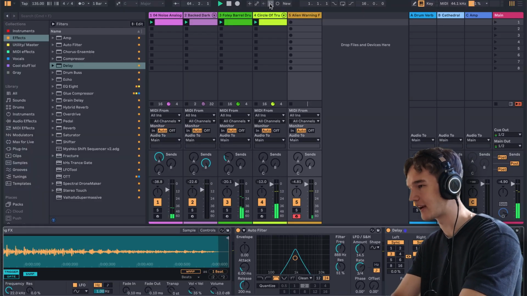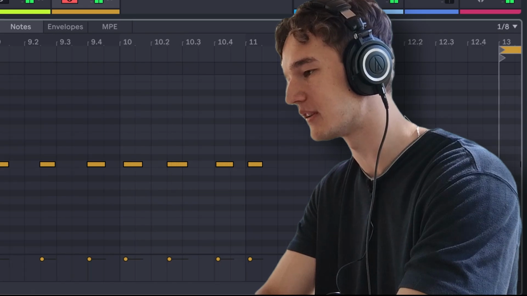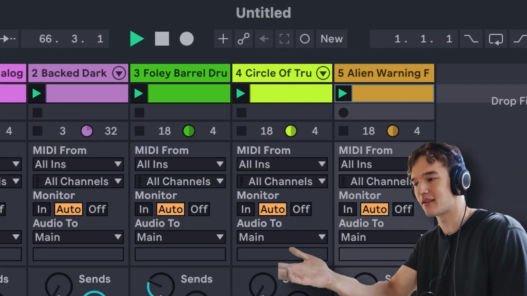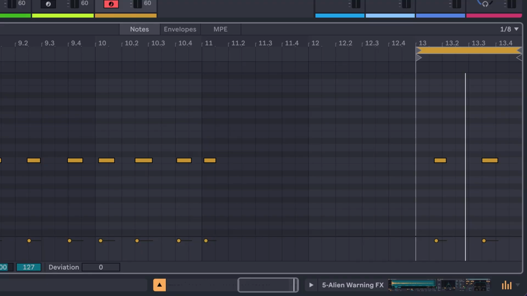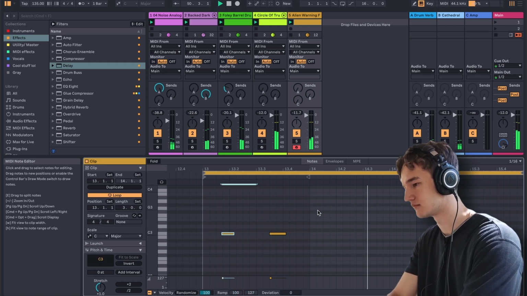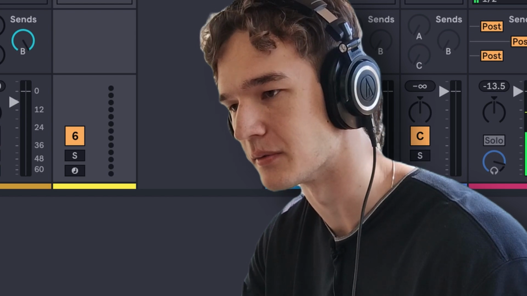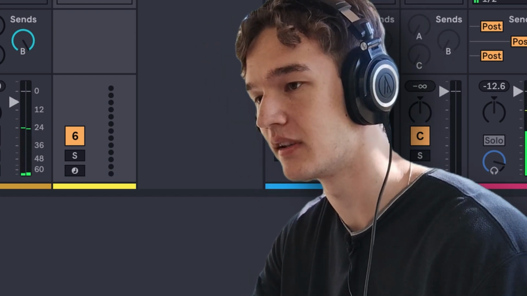Okay, that's dope. I just pressed a key on my keyboard at a cool moment. So I just pressed this magical capture MIDI button, which basically lets me automatically put in what I just played in the MIDI. Oh, alright, that's dope. Alright, maybe now we can start to mess around with the bass a little bit.